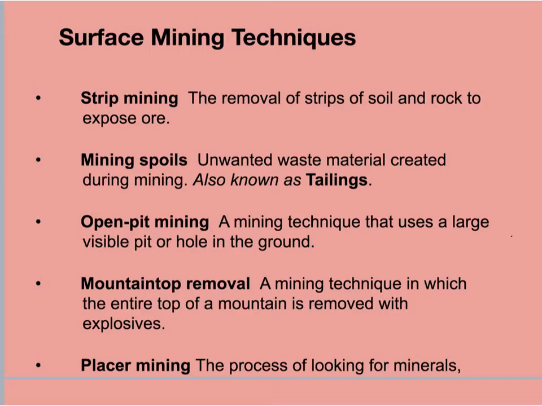Open pit mining, however, is a mining technique that creates this large visible pit and hole in the ground. And it's used when the resources are close to the Earth's surface but extend beneath the Earth's surface horizontally and vertically. So traditionally copper mines were open pit mines, and one of the largest open pit mines in the world is the Canyon Mine near Salt Lake City, Utah, and that is actually a copper mine that is 2.7 miles across.